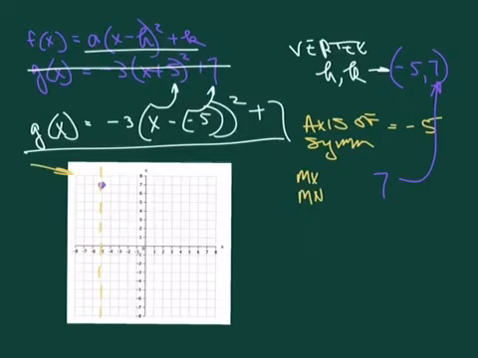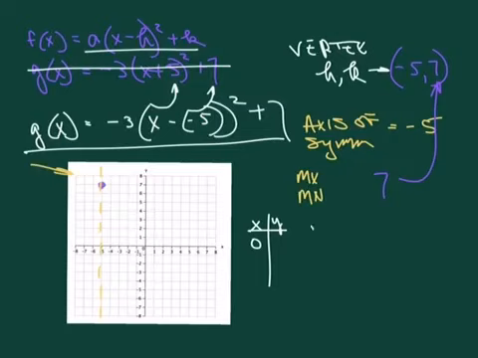And in order to find other points here, we take this equation, our original equation, we stick a number in here for x, and it'll spit out a y. Okay, so let's do that. Let's take and put in an x and see what we get for a y. So let's put a 0 in here. And let's see what happens.